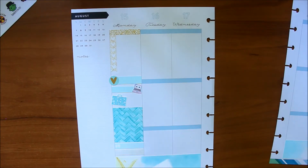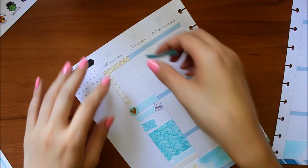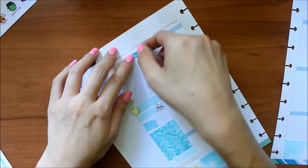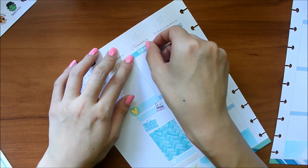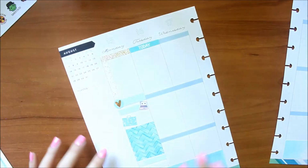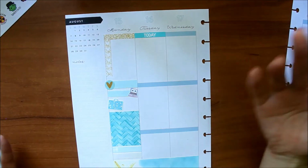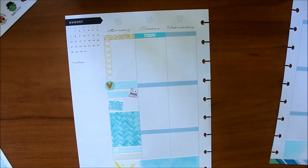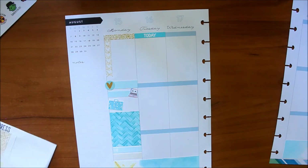I'm going to come up with a list of things that I think my cousin might like, but obviously I'm going to leave it up to her to decide what she wants to do since she is the guest. And I am so excited to finally get to see her. Like, it has been years since we have seen each other. She lives in Australia, I live here, and I've never been to Australia, and I think this is the first time she's been to the US. So, it's been years since we've seen each other.